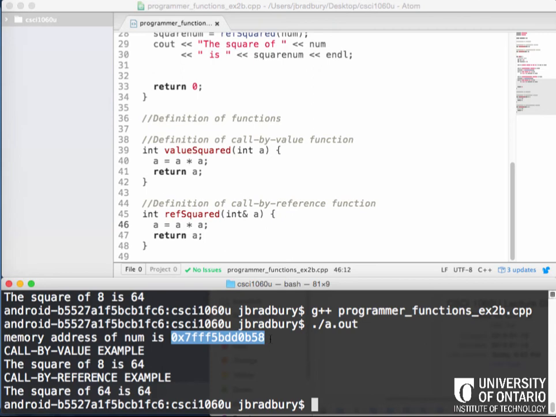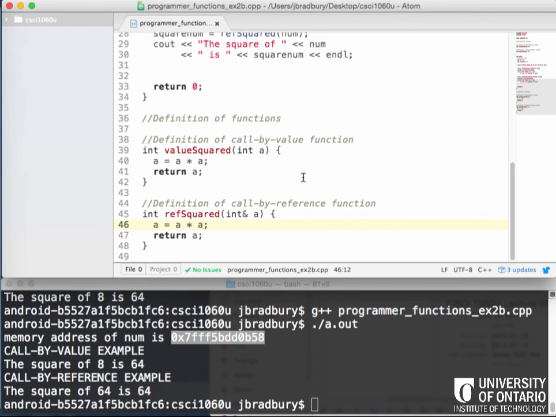When you deal with binary, it's base 2. You only have 2 digits, 0 or 1. When you deal with hexadecimal, it's base 16. So the digits are 0, 1, 2, 3, 4, 5, 6, 7, 8, 9, but instead of going to 10 using 2 digits, you then also have A, B, C, D, E, and F. So you can get numbers that include A, B, C, D, E, and F. These are really just the 6 extra digits that you can have. So don't worry about this, but that's our address.